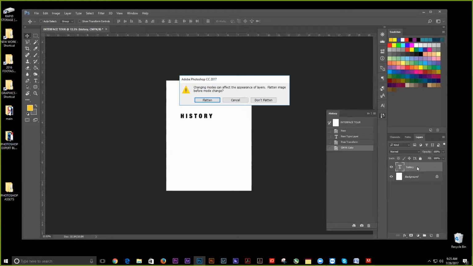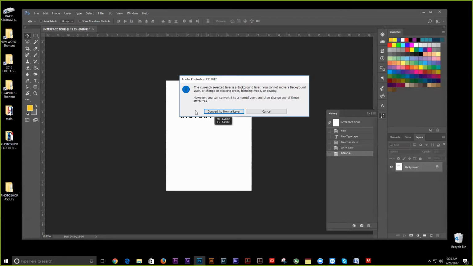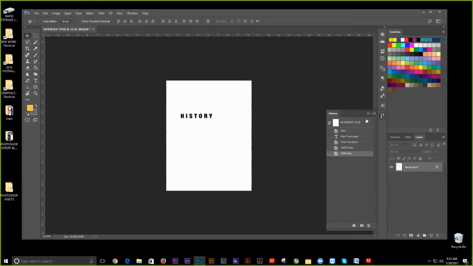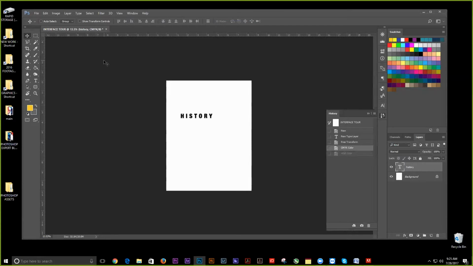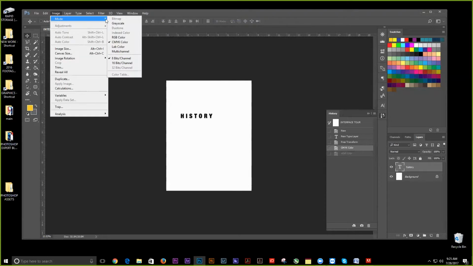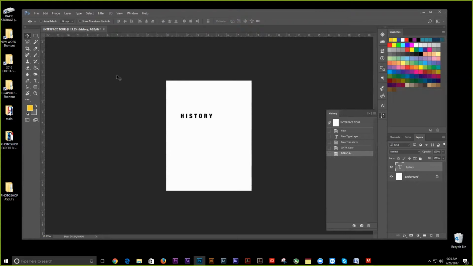Now, let's say I press flatten. What that means, just look at this area right here. If I press flatten, these areas combine. And now I can't even manipulate that text. So I've got to go back to my history and make sure I save. Okay, I don't want to save that yet, but make sure I save so I can preserve the editing features of this. Okay, huge, huge. Put a highlight on that because it happens all the time, all the time. So let's go back to RGB. Do not flatten. Never, never flatten.